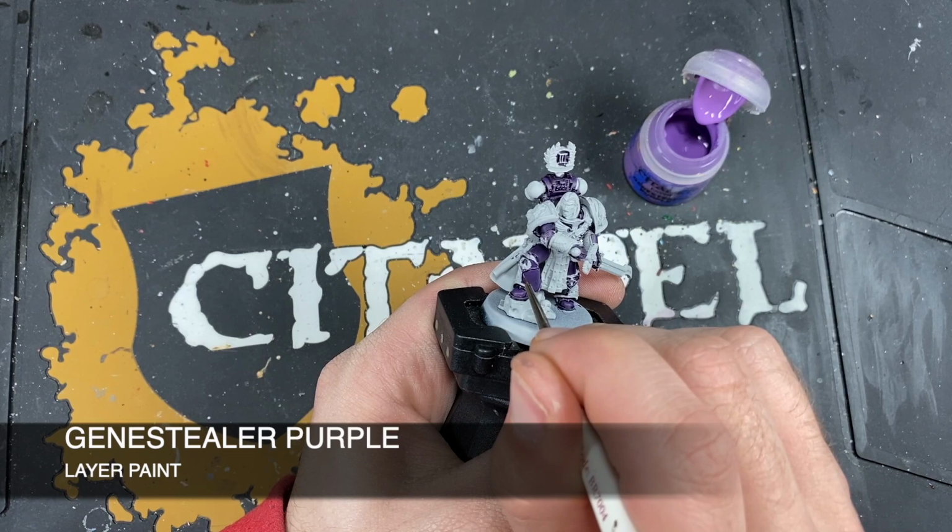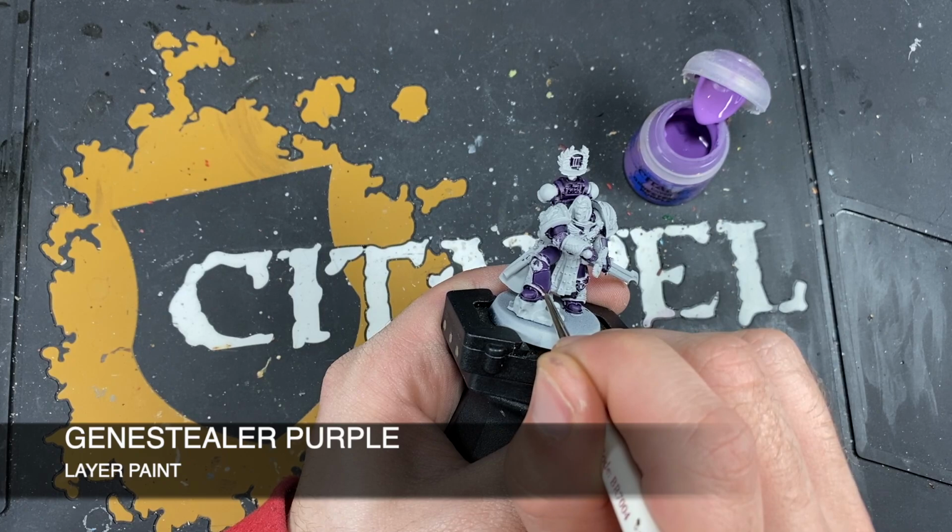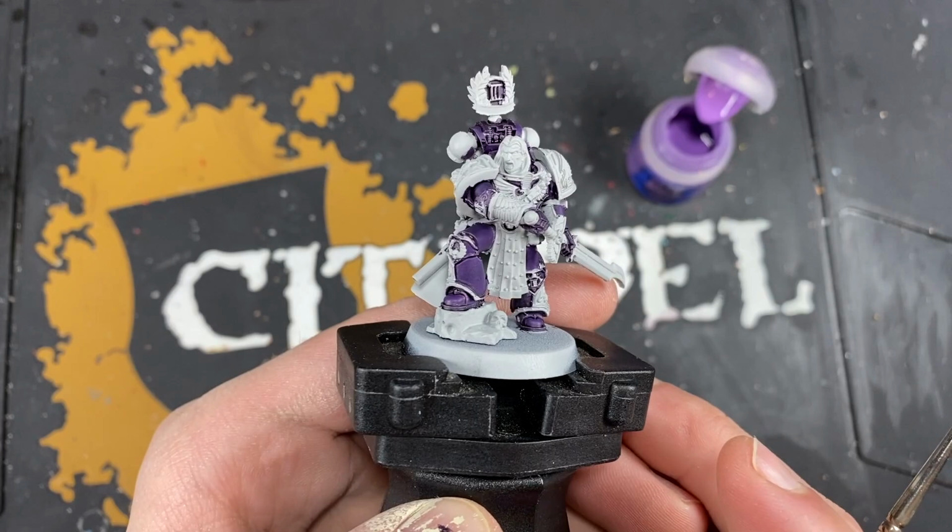Just following along with any of the armor trim. Like that. And with that done, what we're now going to do is move on.